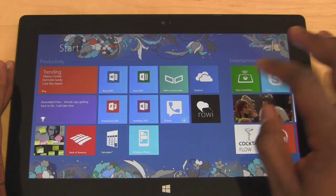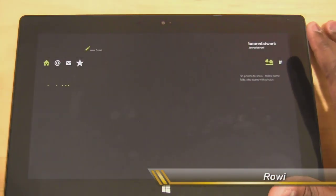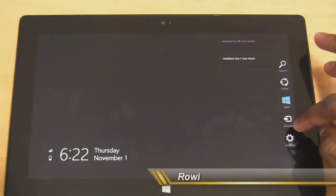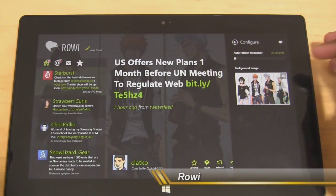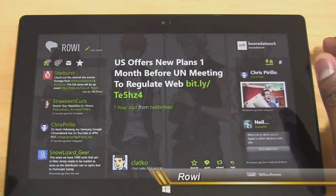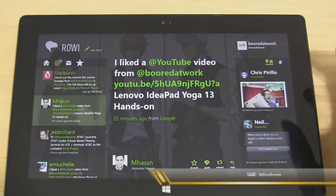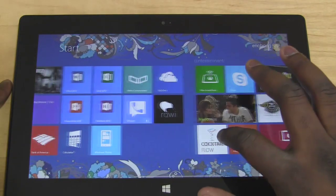The next productivity application is Rowey. Rowey is a Twitter-based application which you can download from the App Store — it's free. All the apps I'm going to talk about today are free. It has push notifications, and the cool thing is you can see a background image in the app. You can add different images to your background. Just slide open from the right, go to your settings, and add a background image. You can see where it separates your tweets, and you have your feed, mentions, and direct messages — a very nice, well-laid-out Metro application.